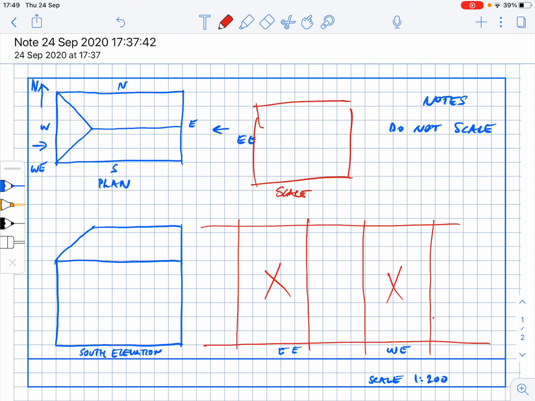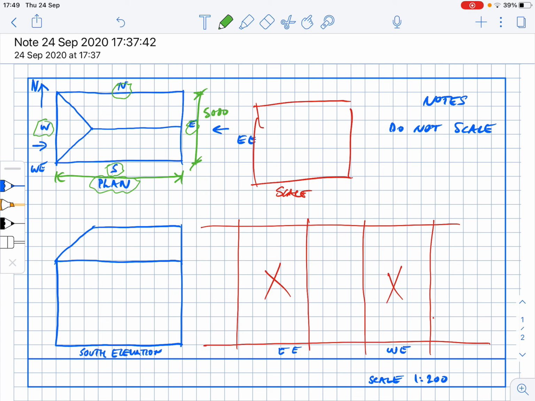What you end up doing then, and I'll do it relatively scruffily, is put on dimensions so that someone can build this. So this would be 5,000, and this one would be 9,000. Again, you need to work out whether you're using arrows or tags, and make sure you aren't going past things like your words and overlapping. Obviously this south, east, west can all be tidied up. This was just for telling you how to do things.